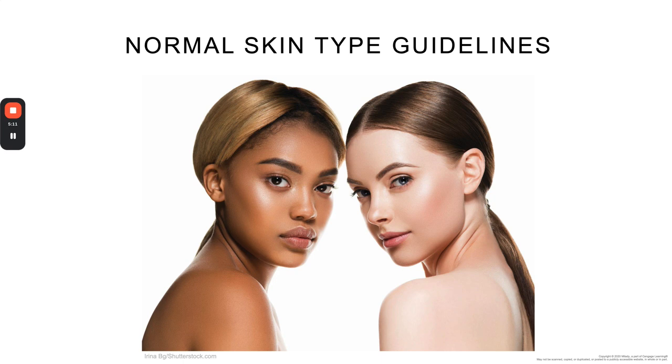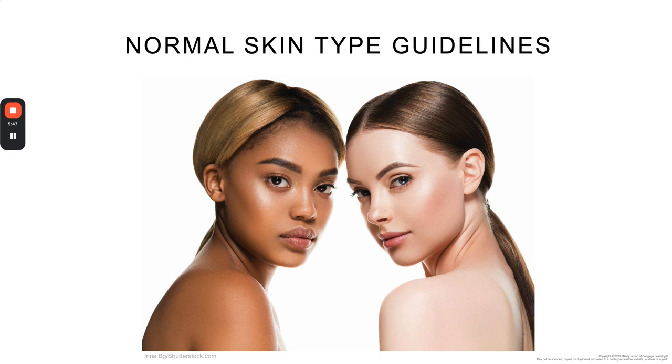As far as how normal skin looks and feels, it has balanced oil. You need to make sure that you know that normal skin is balanced, so it's not producing too much oil or too little oil. The hydration is also going to be balanced, so there's going to be a balance of oil and water. The follicle size for normal skin is going to be small. You will be able to see the small follicles or the small pores.